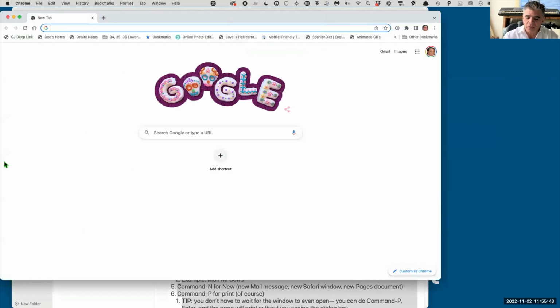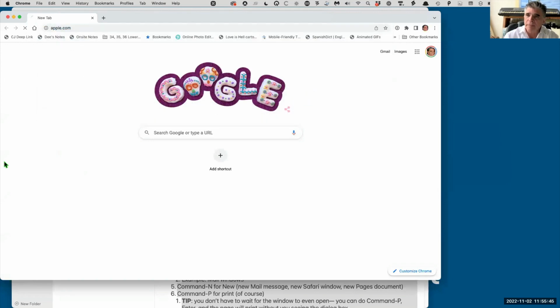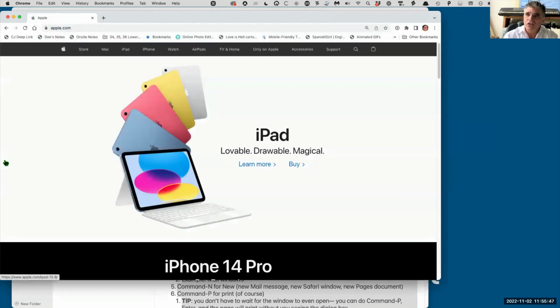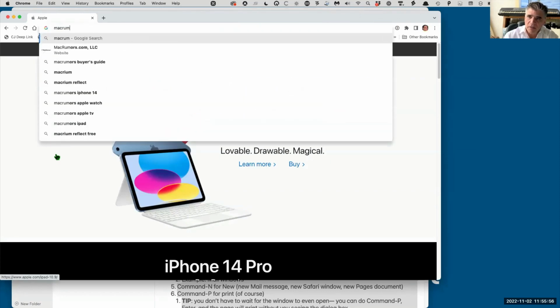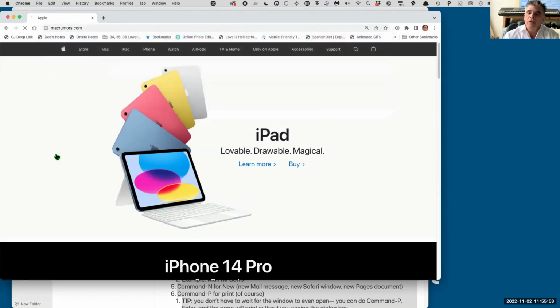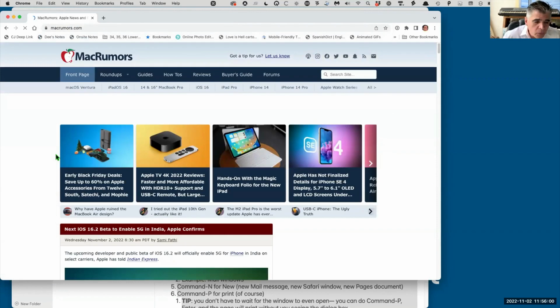So let's say we'll do the same thing. We'll go to apple.com. And now let's say you want to jump back up into that box up here and go to MacRumors. I can do Command L. It jumps into the same box. That's a nice thing that it works in both places.